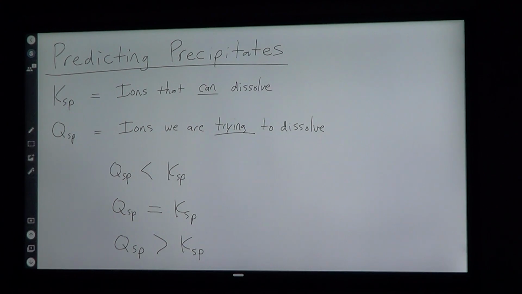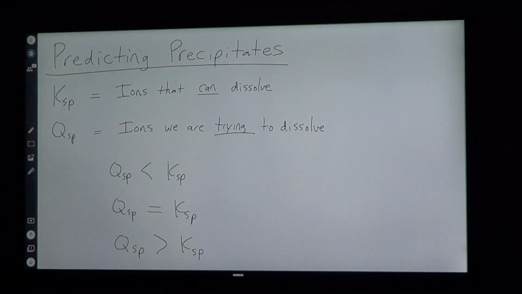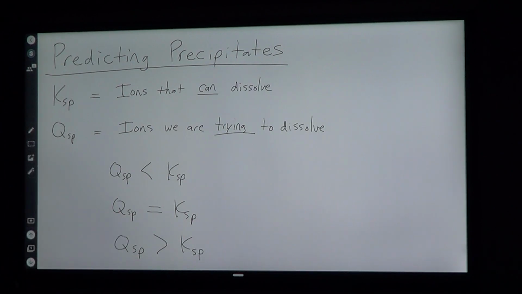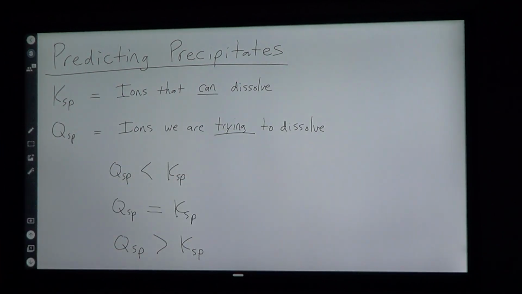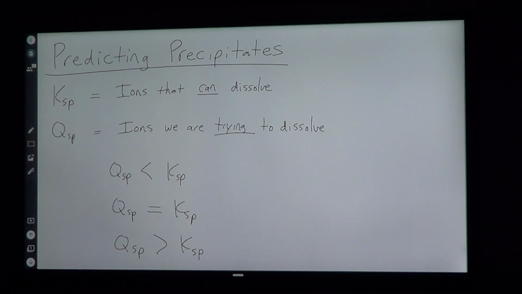Now that we know how to calculate KSP, we are going to start using math to predict precipitates instead of just the generic, yes, this is soluble, no, it's not soluble. Because even substances that we say are not soluble will dissolve up to a certain number. Our KSP, the solubility product, tells us that this many ions can dissolve. So if we're using water, the water can dissolve up to the KSP number, and anything above the KSP number cannot go into water.